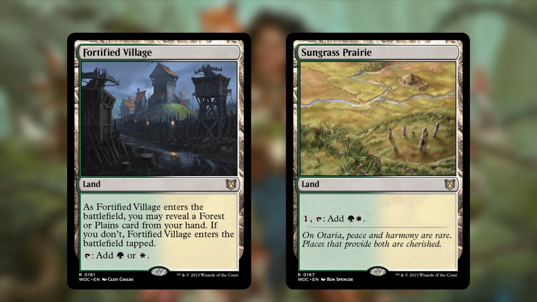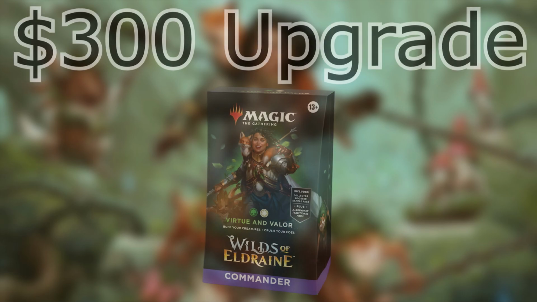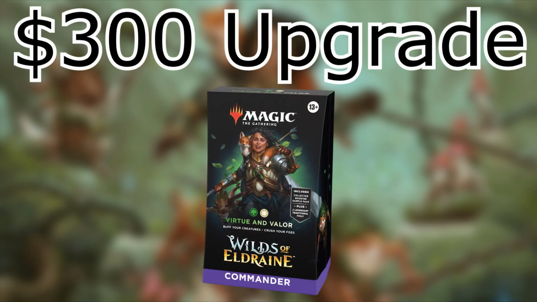All right, Steven. Is that everything? Is that your cuts and additions for your $300 list? That is everything, Shane. Cool, man. Well, you had a budget of $300. What will it cost to get all these additions? Shane, I actually pretty much hit it right there.